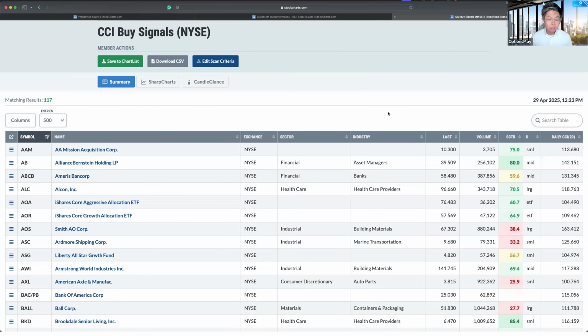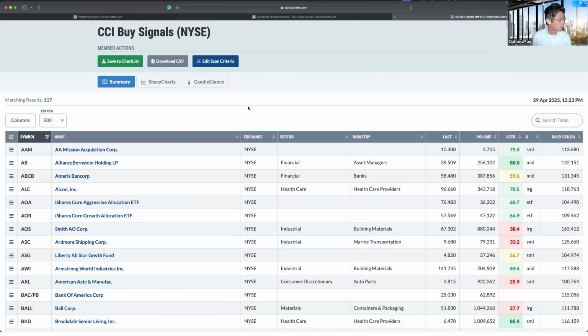And imagine that you run a scan. There's 117 stocks. There's no way that you can possibly look through 117 charts, and there's no way you can look through 117 option chains to know that you're trading one that has the best possible chance of being profitable at the end of the day, which is why we built this screening engine, so that you can go through all 117 in an automated fashion and know that you are trading the best possible opportunity.